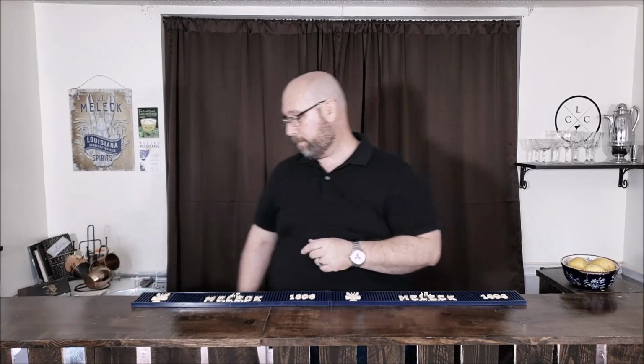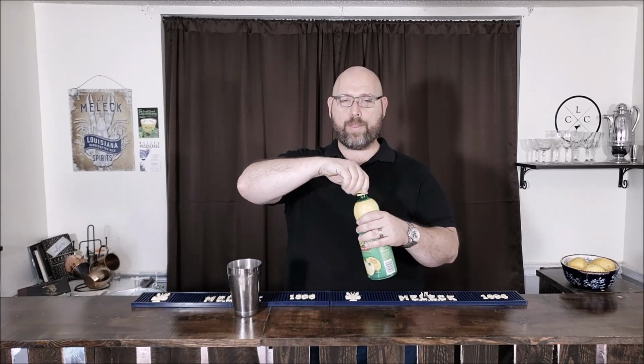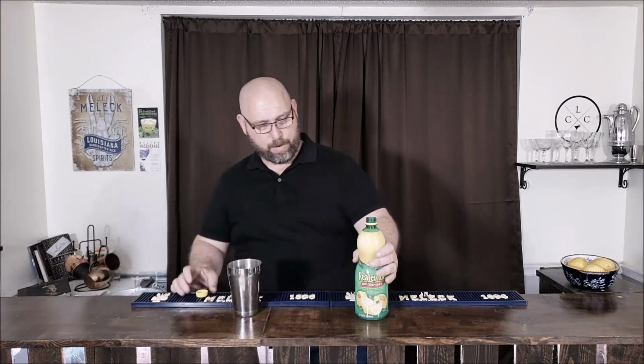Let's get started. All right, so the first thing you're gonna need in a lemon drop is lemon juice. Now, I could go ahead and use fresh lemon juice. It's 1 ounce, and that's gonna give me 2 grams of carbs for the fresh lemon juice. But we're gonna go ahead and make this a 0 carb cocktail. So to do that, we're gonna be using concentrated.